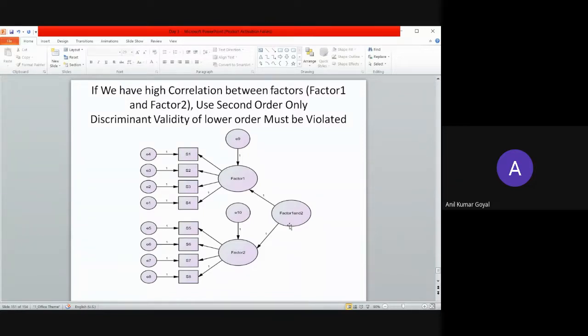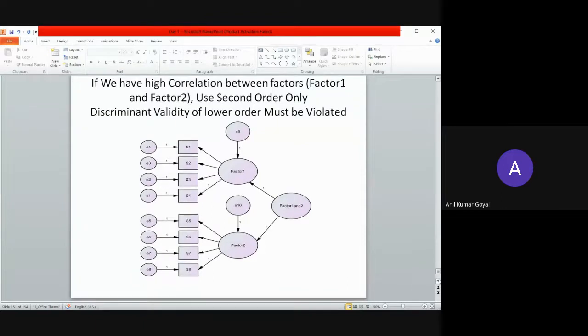We will discuss this second order factor. This factor is important for us now because all the statements, which are highly correlated, are considered in it. Any question till now? No question?